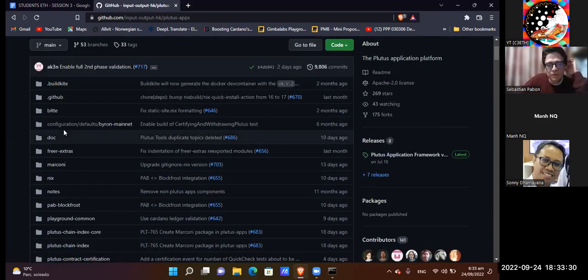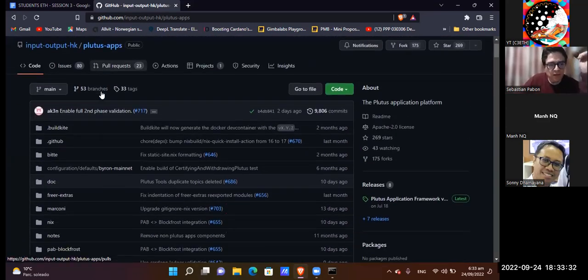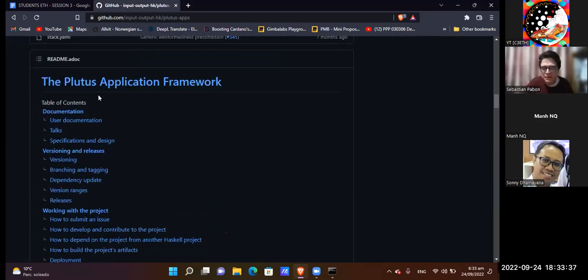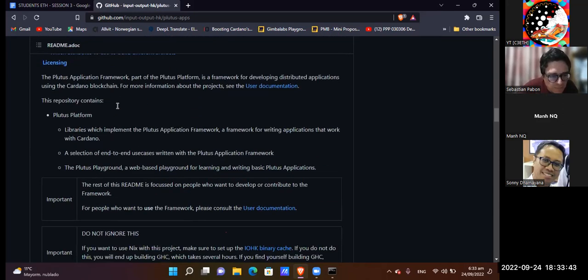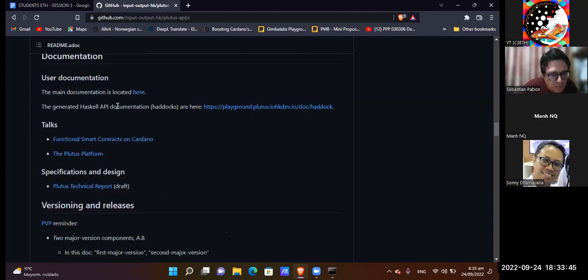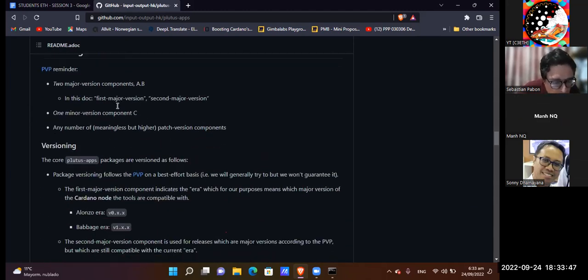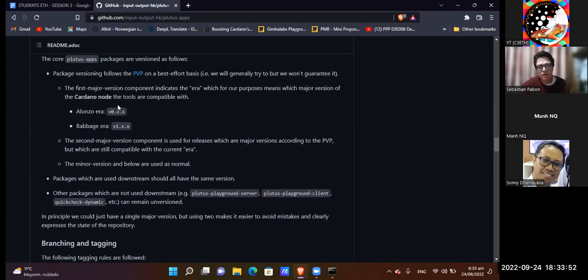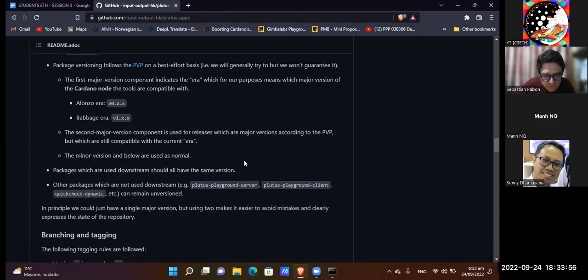This repository, Plutus apps, permits all the contacts and all the executions on the blockchain. We have here all the documentation. These types of repositories are updated constantly.